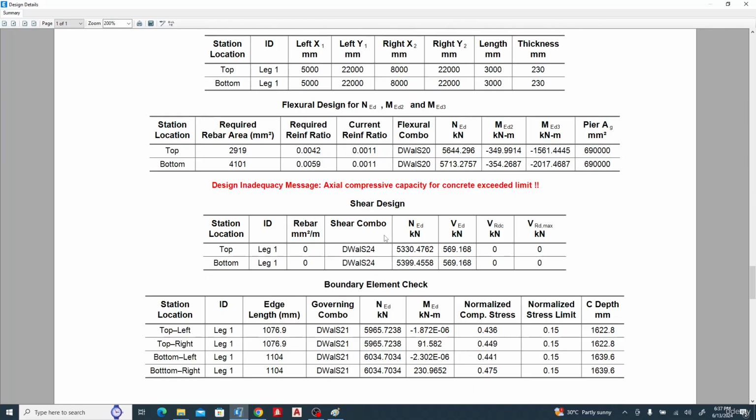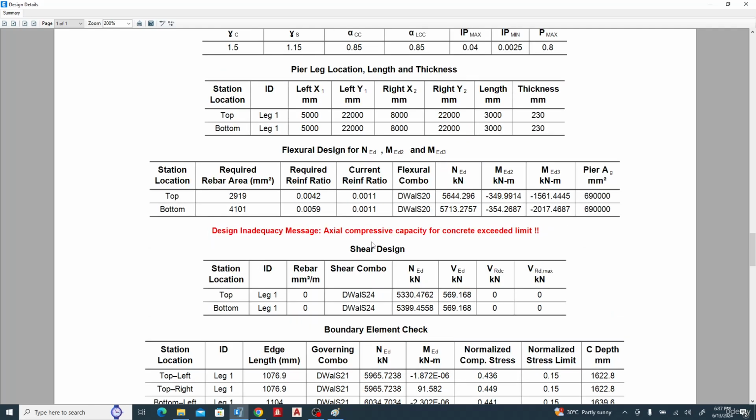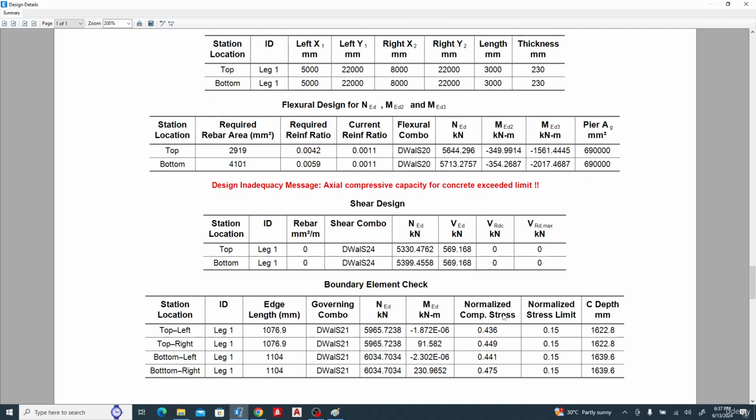Now what we need to do in this case is design it with simplified C and T. It will just give us the compression, because now I need to design this manually. I know that I have my length as 1.076 meter from my top left, top right, then bottom left, bottom right. I can just use the worst case scenario for all of them to make it easy.